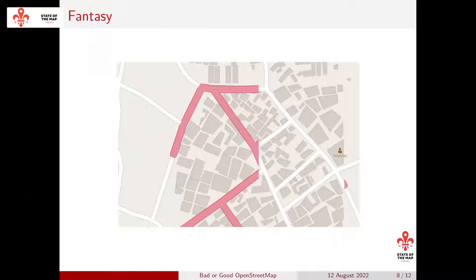In the beginning I mentioned that because OpenStreetMap is diverse, open, welcoming, and very forgiving, we can come to a fantasy. This is one example of OpenStreetMap fantasy I've come across in Ghana, where you can see this primary road across the residential roads. Where do they come from, and how did they get here? Novices or new contributors make mistakes, and some of them have learned through engagement, through messages or discussions, which have helped as well.